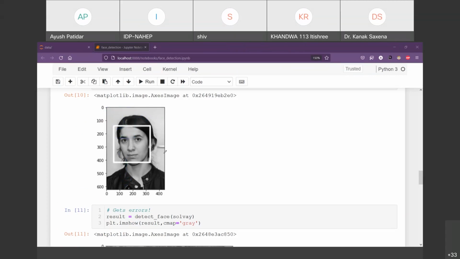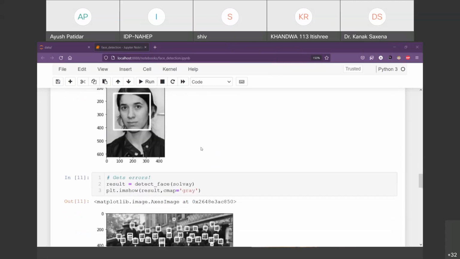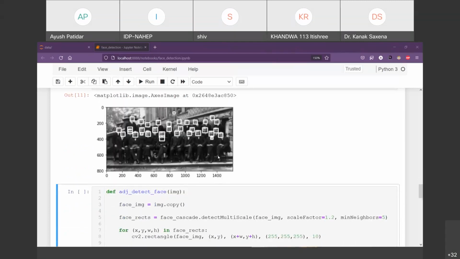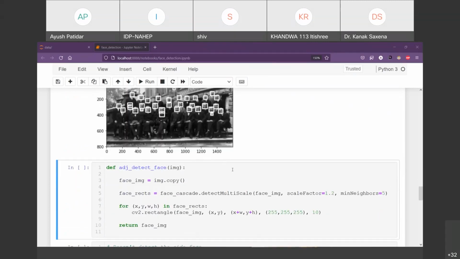So it will keep on increasing until it covers the entire image. Okay? So this is how a classifier searches for a face in an image. It takes windows of different sizes and convolves those windows over the entire image and looks for the corresponding object for which the classifier is trained. In this case, face. So this is the scale factor, right?